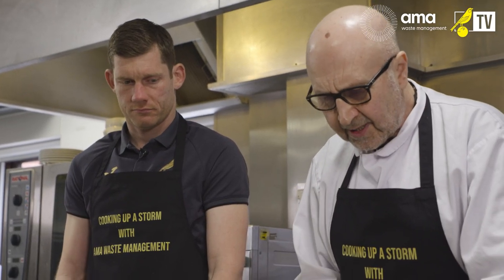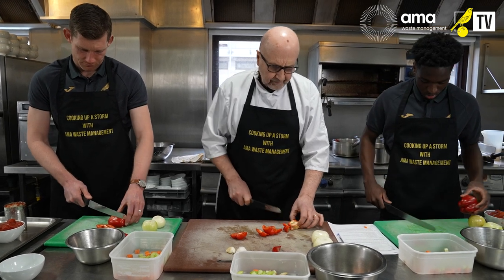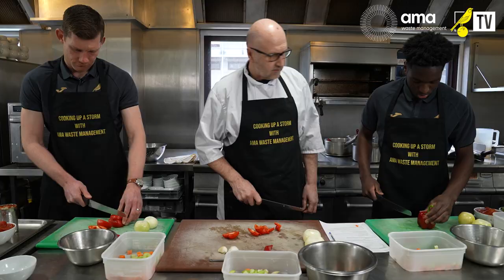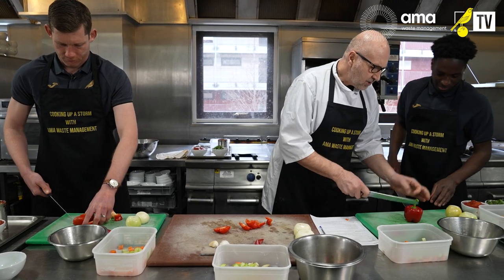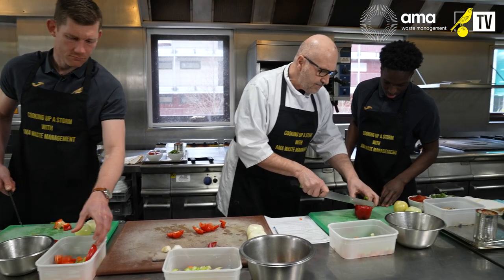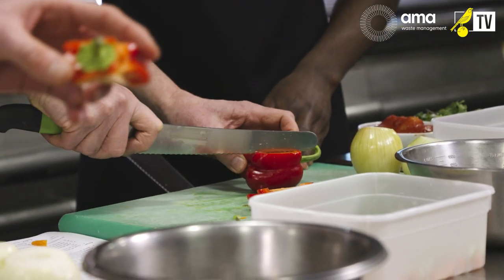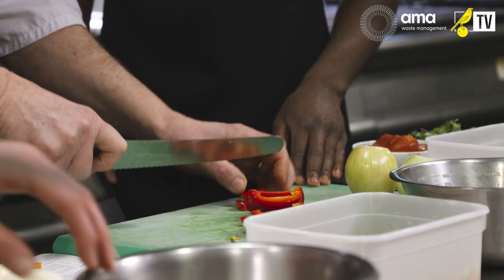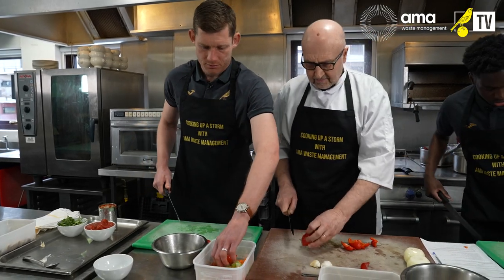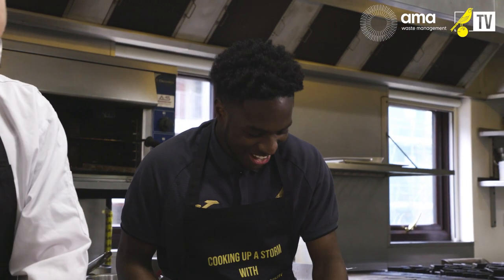Then the red pepper. So we're just going to go round the pit, so there's no waste of the red pepper. Into your container. What do you do again? I'll show you. So just go round, because that's your stalk and you've got your pits, yeah? So just go round and then just literally go round the pepper. Again, all I want is diced red pepper. So, Michael, if you just do the same again with the red pepper.